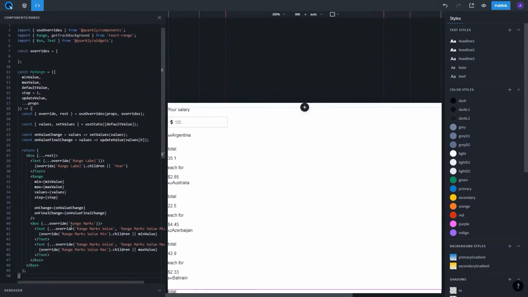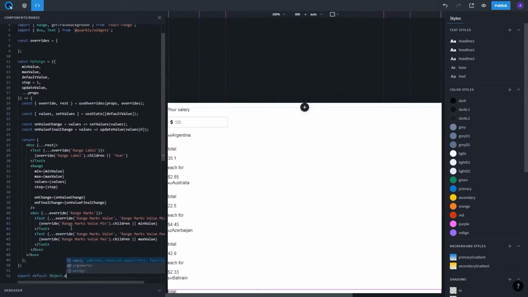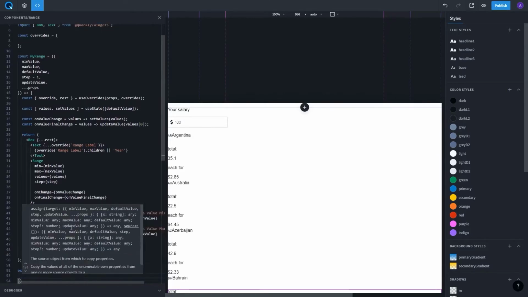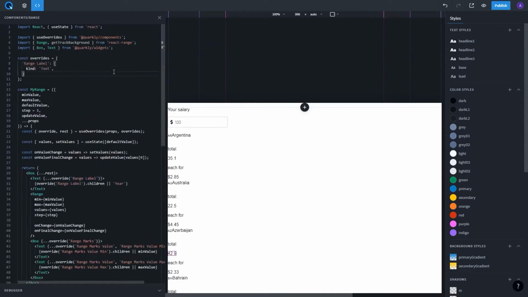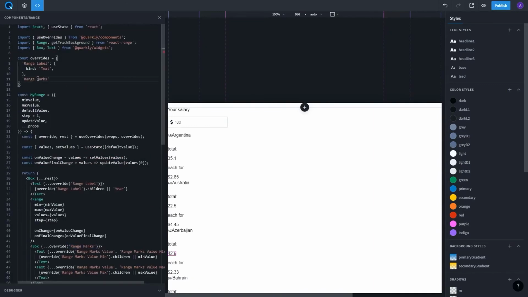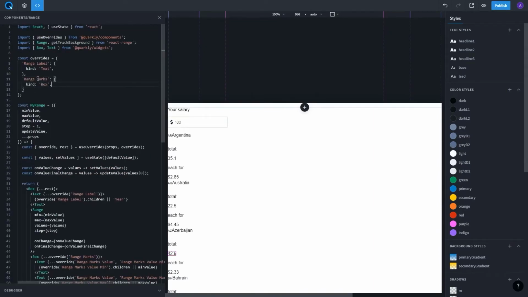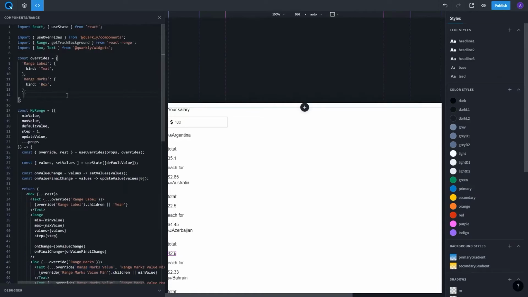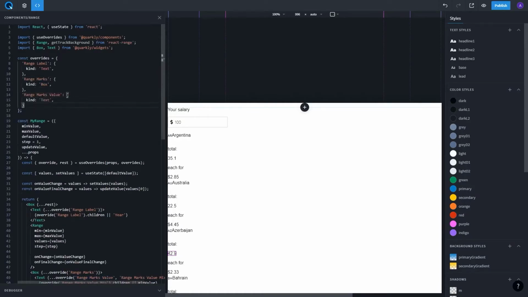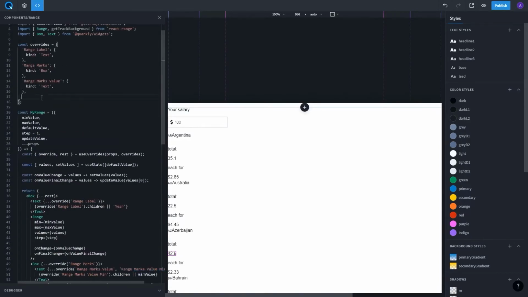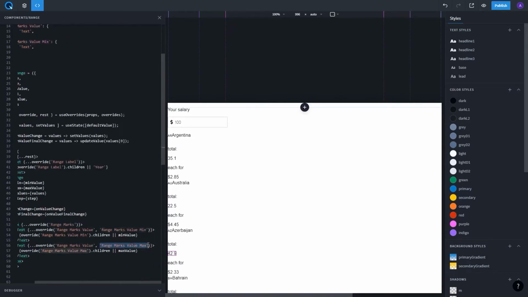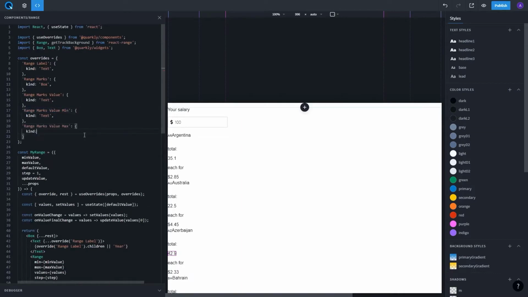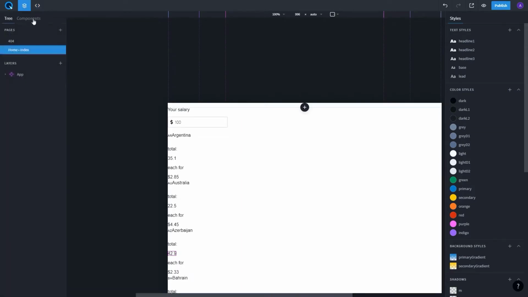We export the component and transfer the overrides object, and all the overrides that you have already used for the overrides object. Save and go to the app component.